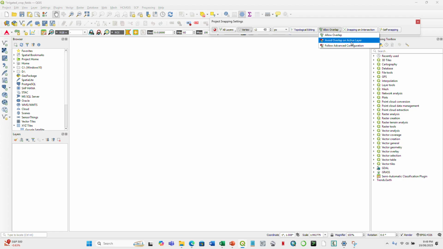Like I mentioned in class, there are consequences for having our polygons overlap, because we're going to extract the area for our crop fields, and this might give us wrong information about each particular crop. So we avoid overlap on the active layer, and these other settings, we leave them the way they are.